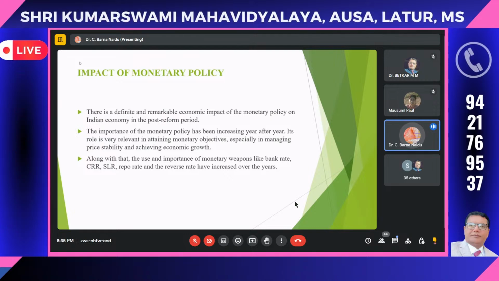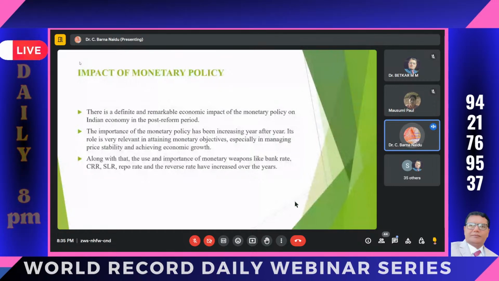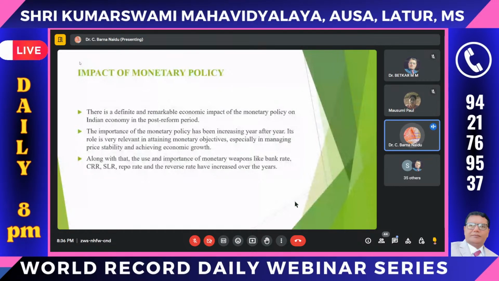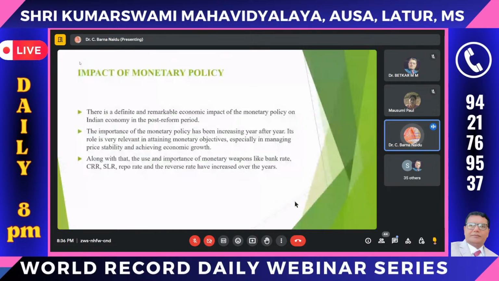So, the effectiveness of monetary policy in India depends on various factors, including global economic conditions, domestic growth trends, inflationary pressures, and the policy transmission mechanism. The Reserve Bank of India aims to strike a balance between inflation control and promoting economic growth while ensuring price and financial stability. Monetary policy can be a tool for economic development. Developing economies need economic planning, and the important element of economic planning is definitely monetary policy.